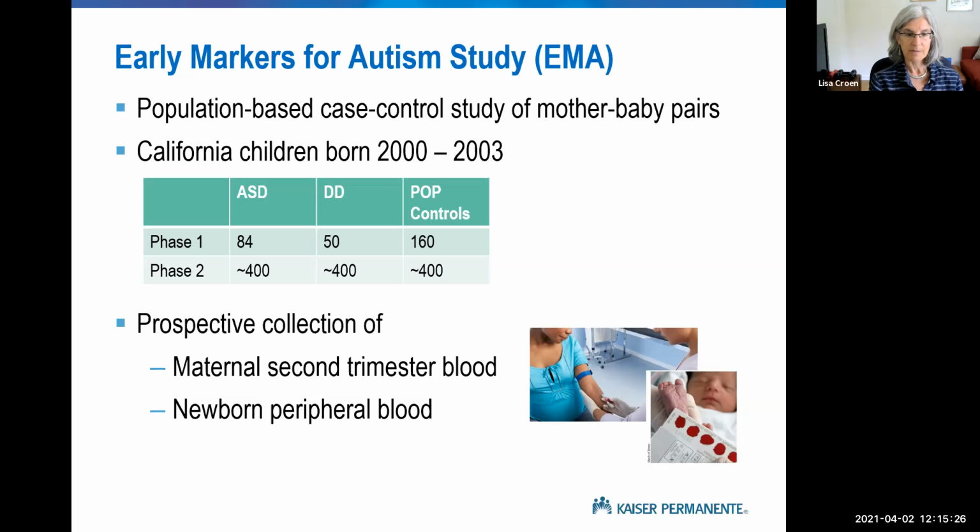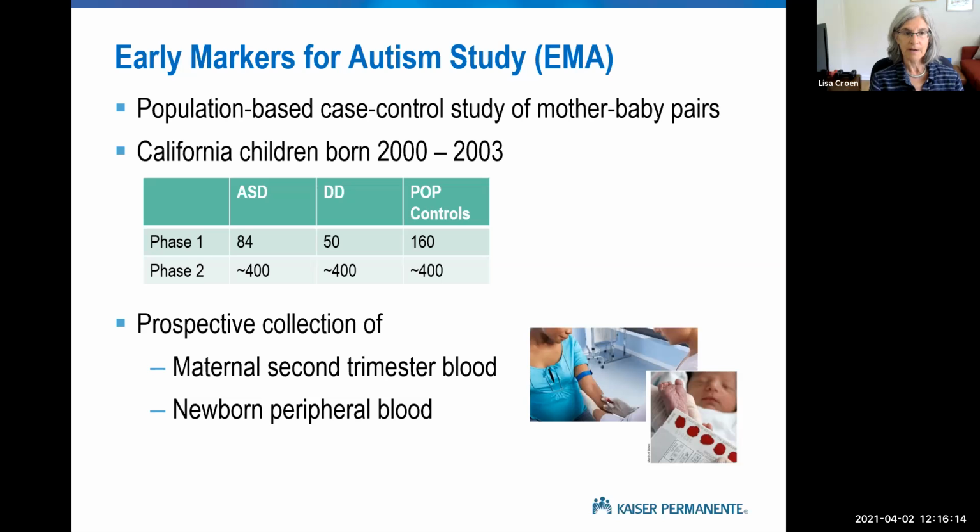In addition to the newborn specimens, there's a bank of maternal second trimester blood specimens, and this is from the AFP, alpha fetoprotein screening program. These were leftover samples after the prenatal screening, and also banked in certain years in certain counties in California. So we took advantage of these two specimen banks and a third resource, which is the California Department of Developmental Services, the DDS system, which provides services to both children and adults with developmental disabilities statewide.